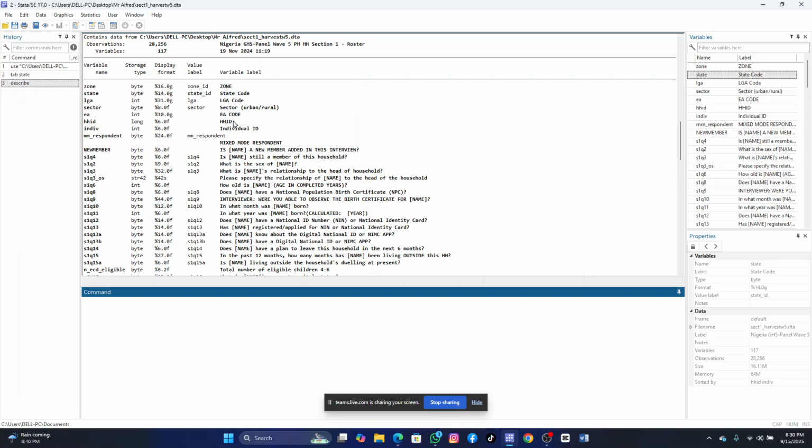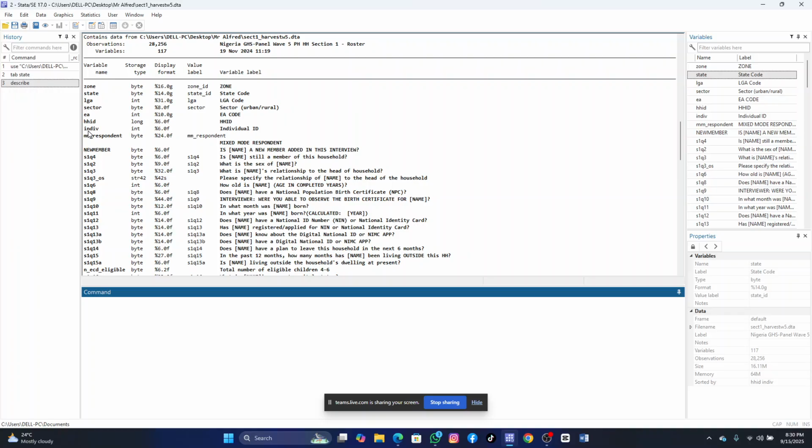They have their number, just like we bear our surname. Let's say this is Mr. Alfred. In the family you can have Alfred James, Alfred Akim, Alfred Mary, Alfred Tolu. Do you get it? Alfred is the family name, right? So it's the same way we have HHID, the household ID.